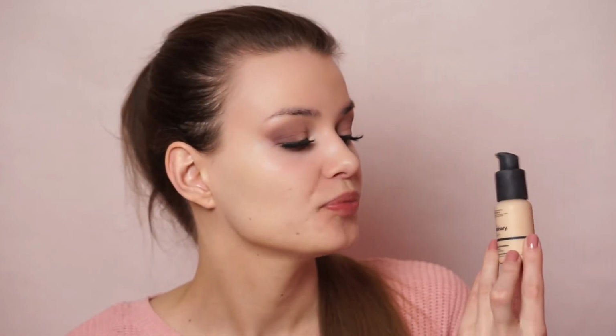I'm going to be using the Ordinary Serum Foundation in the shade 1.2 YG. This one I do like formula-wise. I have a whole video dedicated to this little thing, and I will link it on the screen as well if you are interested. I did like this. The only thing that I noticed was that it was way too yellow on me. Normally I do have a yellow undertone, but it is a slight yellow undertone, and this one was just straight up yellow on my face. So just on its own, I don't really use it.